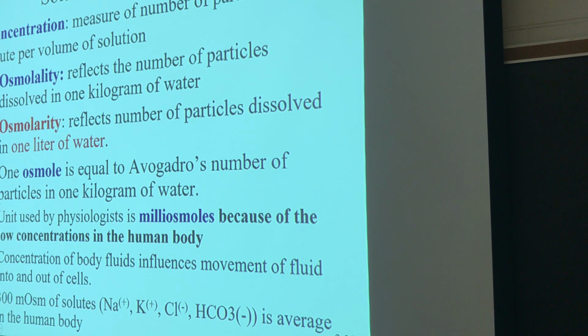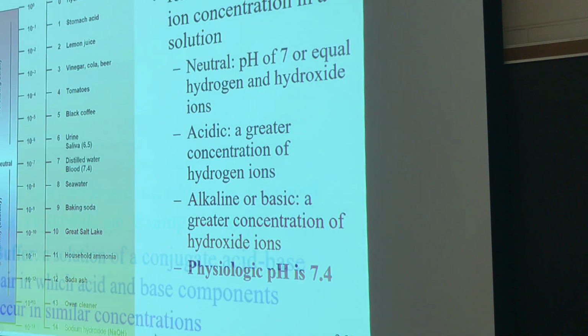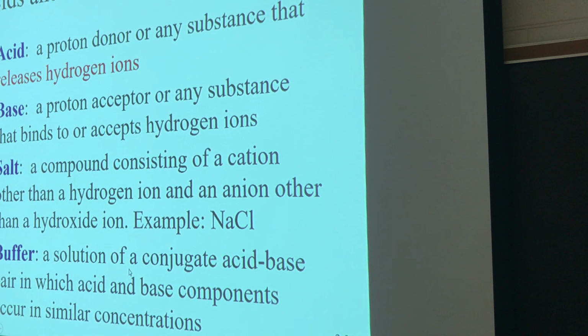All right, so in terms of acids and bases, what's the difference between an acid and a base? There are going to be a lot of different definitions. Some of you might have heard of Bronsted-Lowry. The one that we'll use is very simple. An acid is anything that can give hydrogens. So some of you might have heard of carbonic acid.